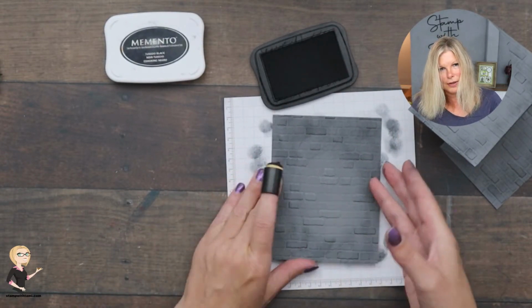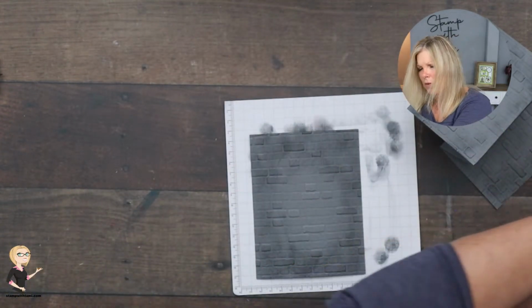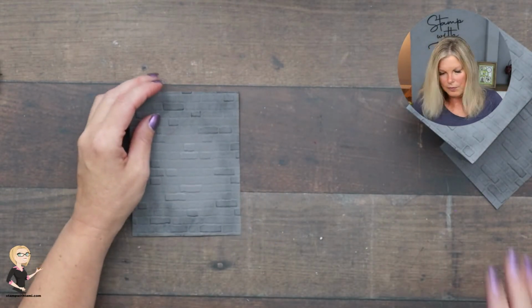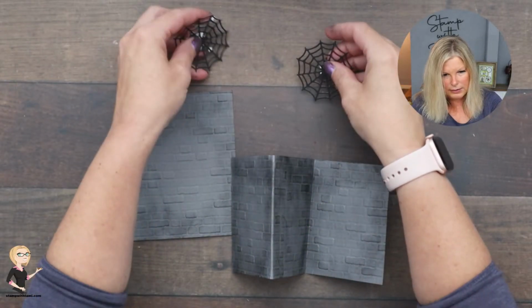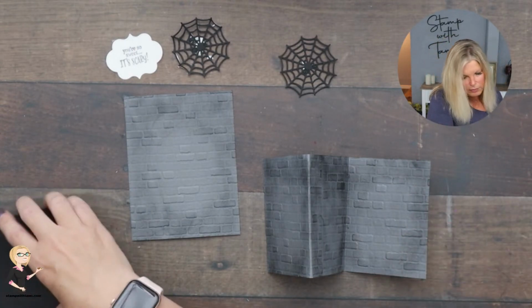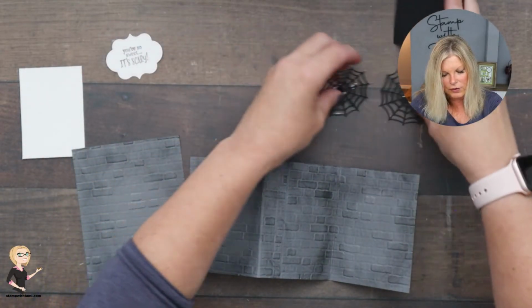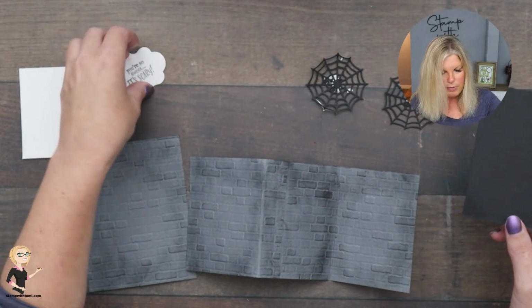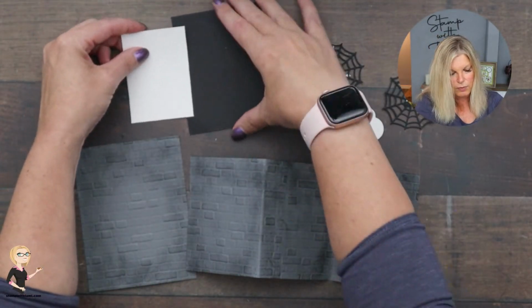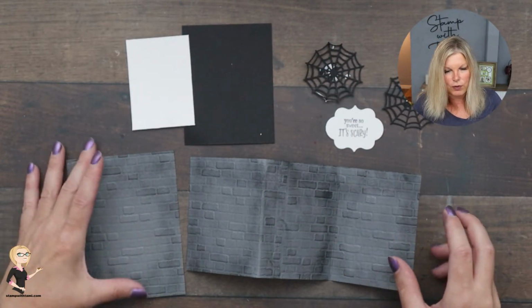All right, so it looks old, right? It looks sooty, it looks kind of what I'm going for. And then it is time for some assembly. So I've got our assembly pieces here. I'm just going to lay them all out for you so you guys can see. I've got the 2 spider webs, I've got our label, those were all cut from the Frightfully Cute die set. I've got the linen, which I attached to some white cardstock, and a basic black piece that I'm going to use for a layer on the card.